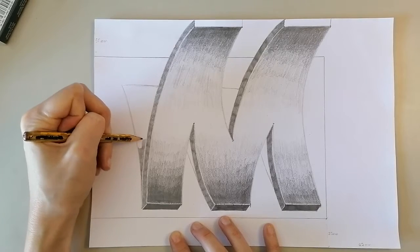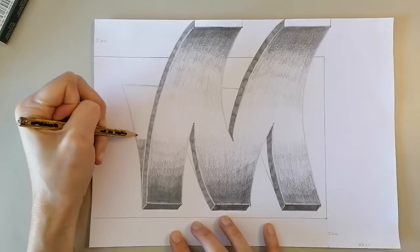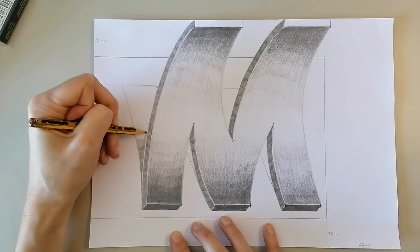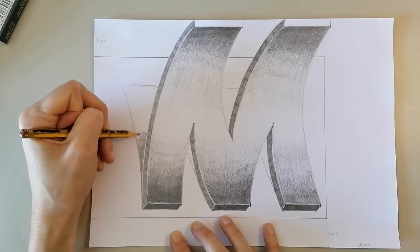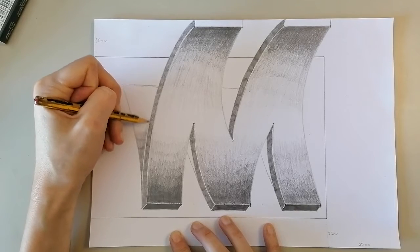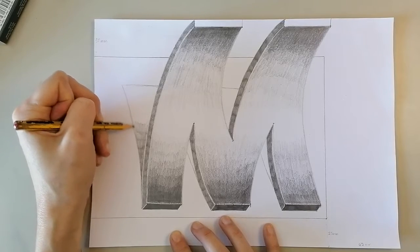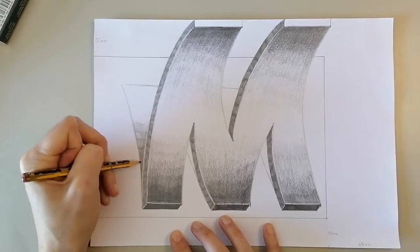And as we keep shadowing the upper part of this shape, we are going to start lightening, or pressing less, until we reach the end of the shape, ¿vale? Vamos aflojando gradualmente, tiene que ser gradual, ¿vale? Si no, no queda bien.